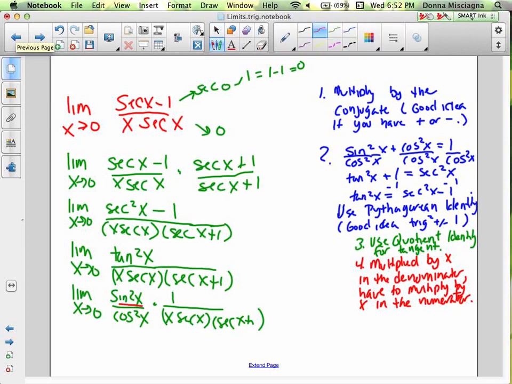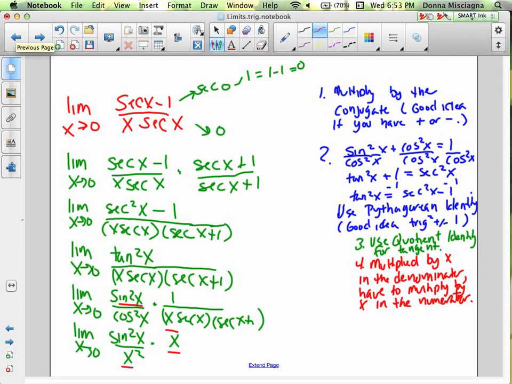With the sine squared x, that x has got to go. And I need one more because I don't have enough x's. We need x squared. So we have the limit as x goes to 0. Now that it's a product and no sum or difference, I can rewrite this however I want, so long as everything that's supposed to be in the numerator is in the numerator and everything that's supposed to be in the denominator is in the denominator. So sine squared x, you're going to get not only an x, but an x squared. If I do that, I've got to have another x there. We multiplied by x there, because there already was one x. I need to multiply by one more x.